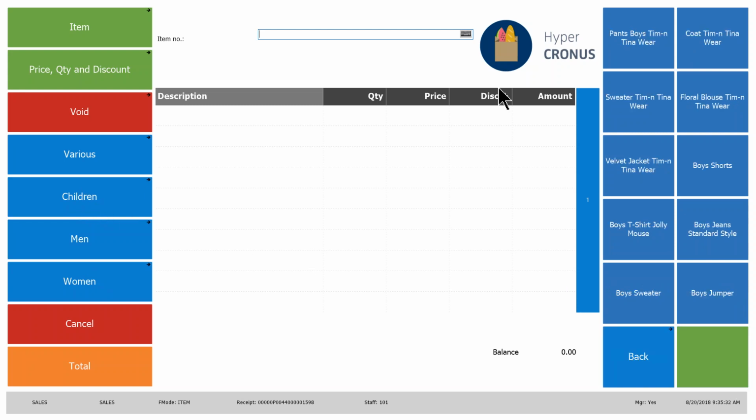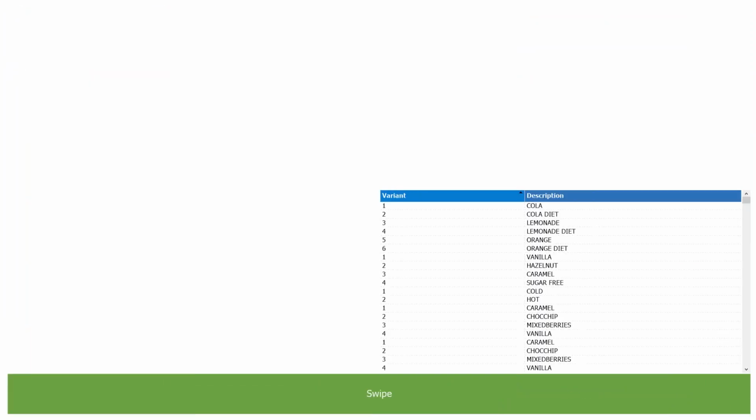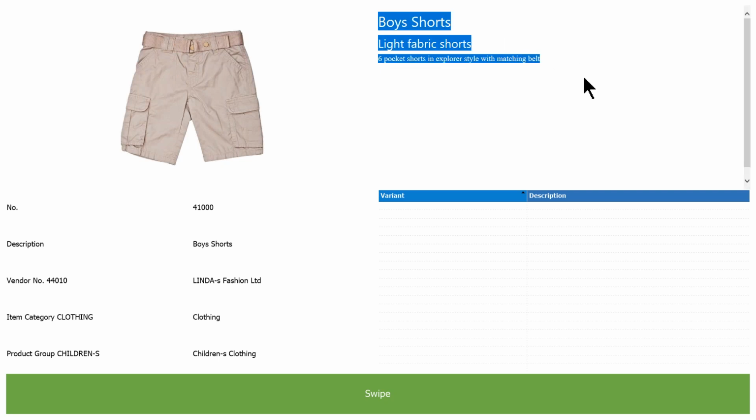And I can sell, I don't know, I can sell these shorts in here, and I can see the item picture and the price. And no particular discount. There is currently no promotion running right now on this item. And again, this is some shorts, but imagine anything from your gallery in here. And I'm going to swipe my hand from right to left. And you can see I am showing a larger picture of the item and a full-blown description.